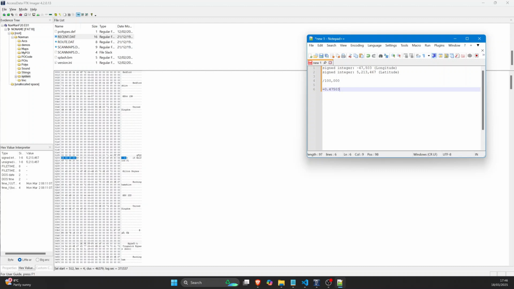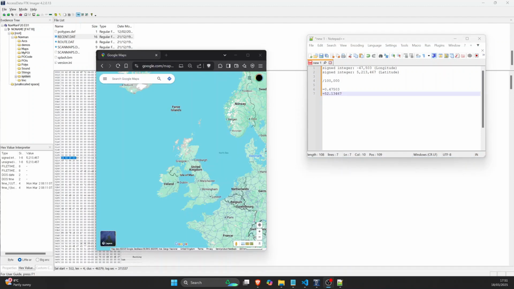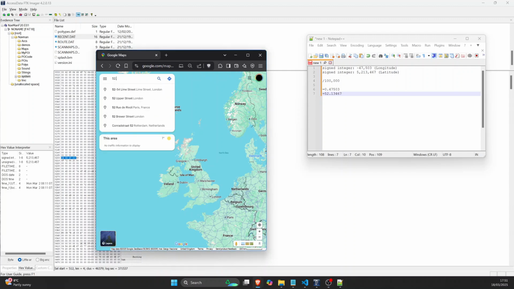And then, same again, divide by 100,000, we'll get 52.13467. Now if we open Google Maps and insert these coordinates, on the notes I've forgot the minus sign, but I've put it in here. Gotta remember the minus. So if we insert these latitude and longitude values, we get our location.